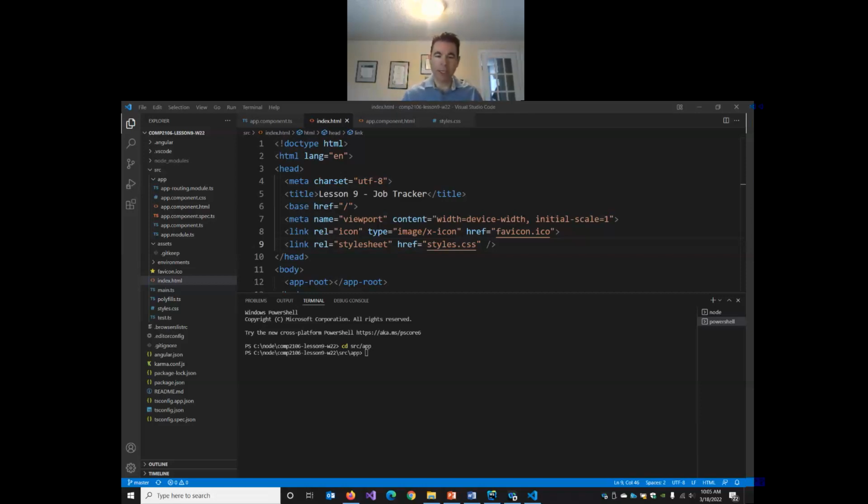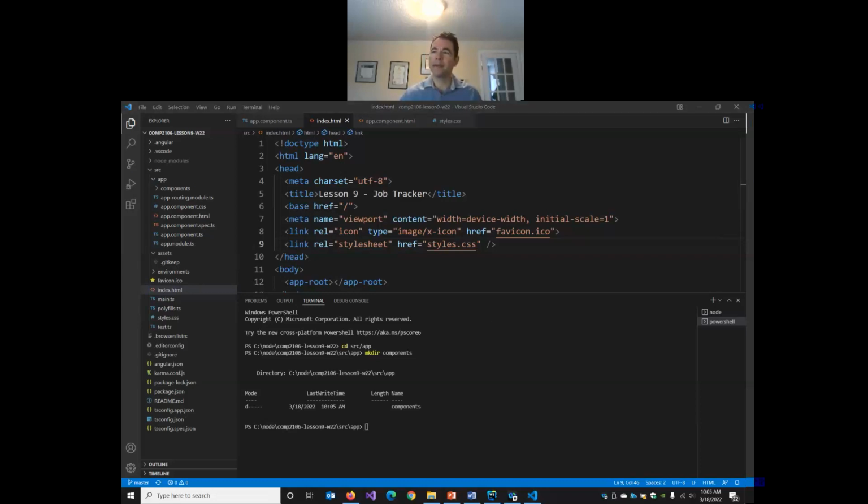And then we're going to run ng in here. Actually, first we're going to make a directory. I'm going to do mkdir components. So we're making a new folder called components. And then I want to change directory so you can see it in my file explorer. I now have under source and app, I've got a components directory. It's empty. So I'm going to do cd components. I'm now going to enter this new folder we just created.